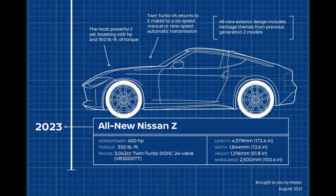And the reason I believe that is because this is truly a full evolution. This is not just a little minor step up from the previous 370Z. This is a full-blown, full evolution for the Z platform. First of all, the power plant, we've switched up to a VR30 DDTT twin turbo setup, pushing 400 horsepower and 350 foot-pounds of torque from the factory, powering the rear wheels, of course, which is a massive step up from the old VQ37VHR that was in the 370Z. So I am so beyond excited that we are now going back to factory boost in a Z, first time since the Z32. So massive step up in power, and when you combine that with the exterior changes that they made, can you blame me for saying that this is the Z35 in my opinion?